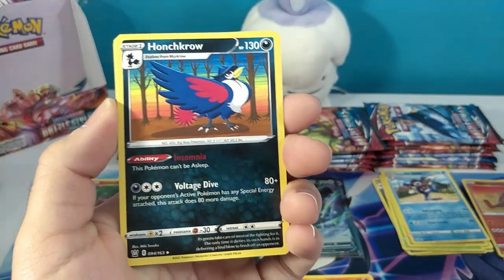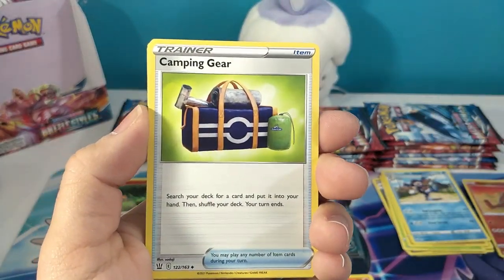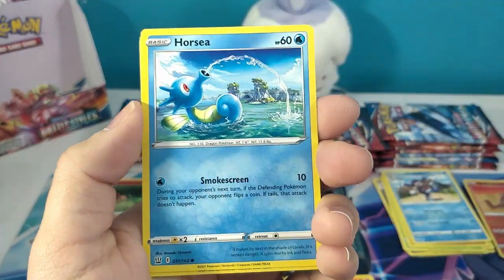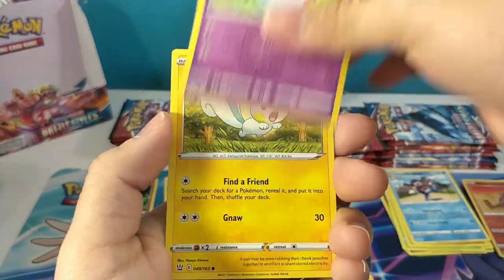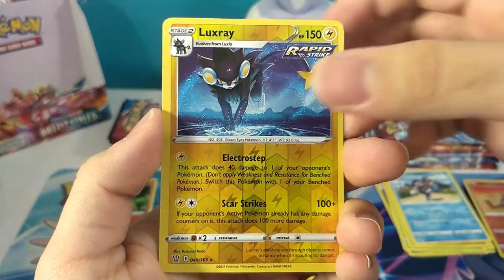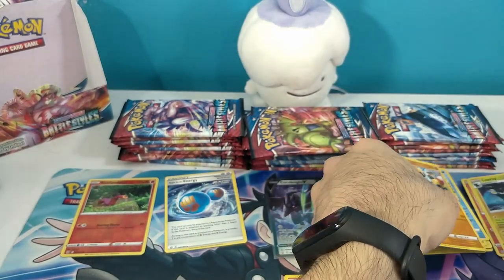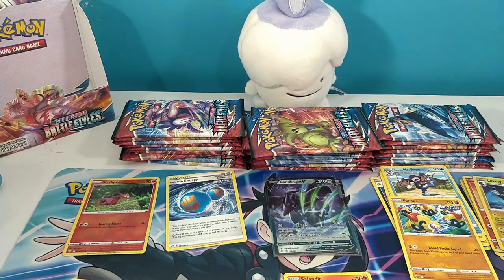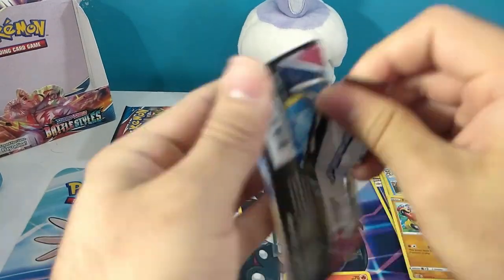So we got Fire Energy, we've got Honchkrow, another Camping Gear, Durant, a Mankey, a Horsea, a Hatenna, Chimecho, a Pachirisu, a Reverse Rare Luxray, very nice. And on the end, we've got a Phanpy, non-holographic rare. Very cool. Very, very cool. Alright, go left side.